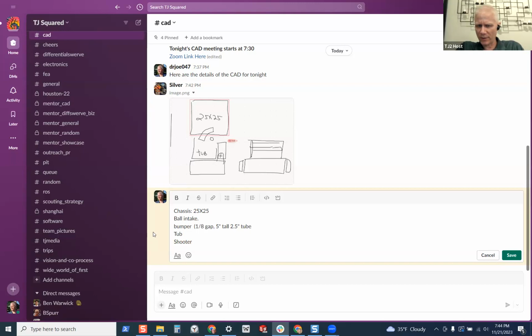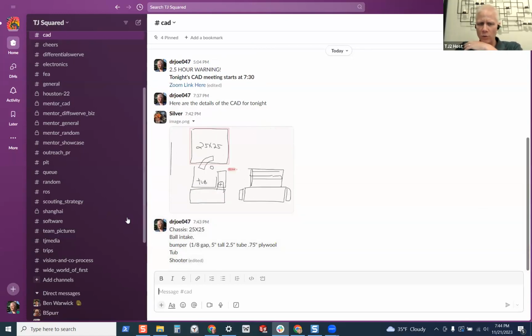And what's the other thing that somebody else's, it's 0.75 inch plywood.